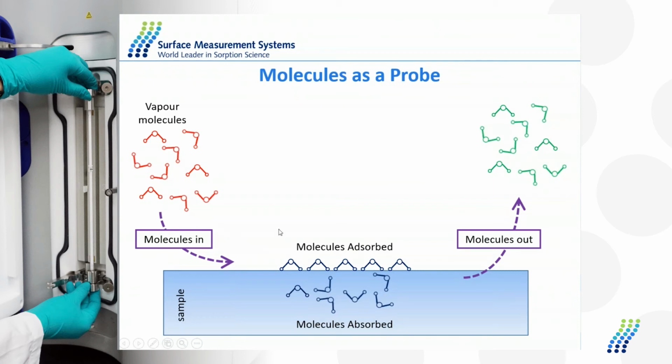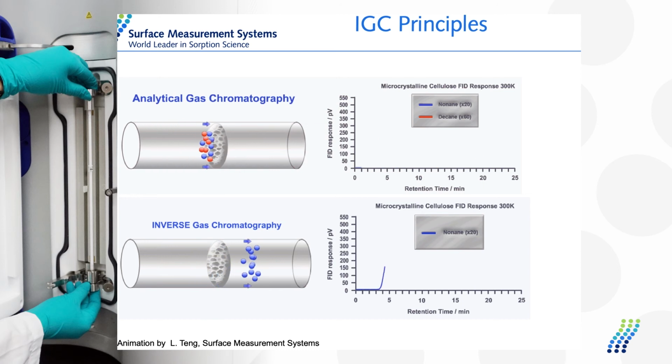In this case, we're going to use vapors of different chemistries and orientations and functional groups, see how that interacts with the surface, and as they're desorbed, we're going to measure that retention time in inverse gas chromatography. For those of you not intimately familiar with inverse GC, the main difference between analytical GC and inverse GC is that we invert the roles of the stationary and mobile phase. So in inverse GC, we have a column, typically. It could be a film, it could be a fiber, it could be a granule. There's lots of different morphologies we can work with.